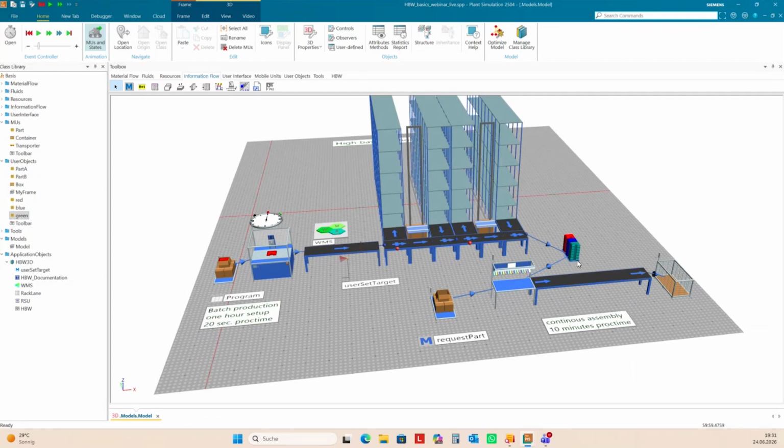It creates 10 parts, but I don't create containers for the assembly process, and so I can fill up my store with parts.